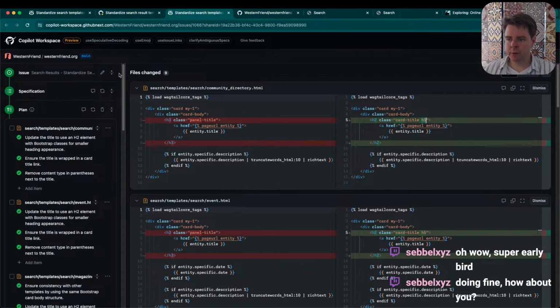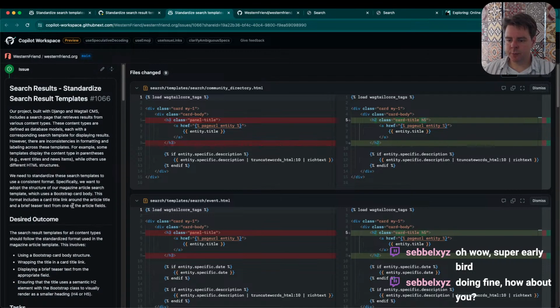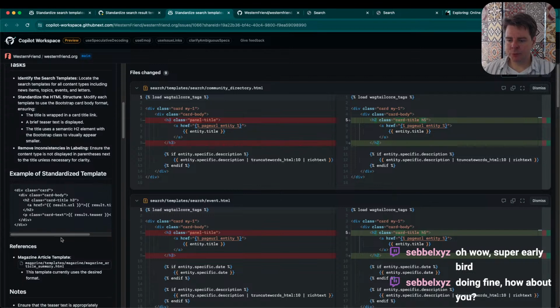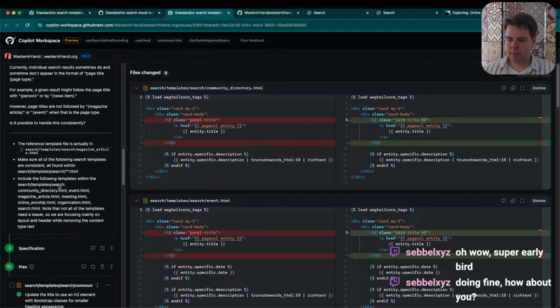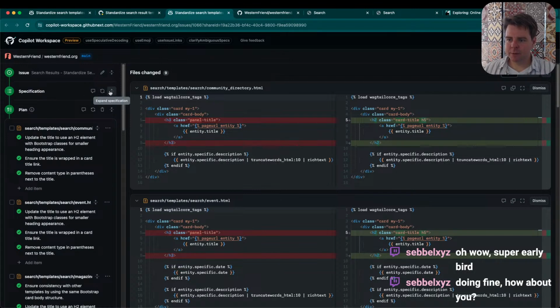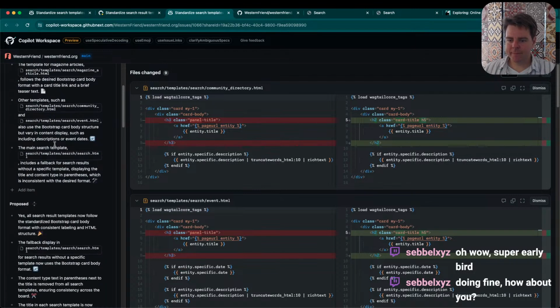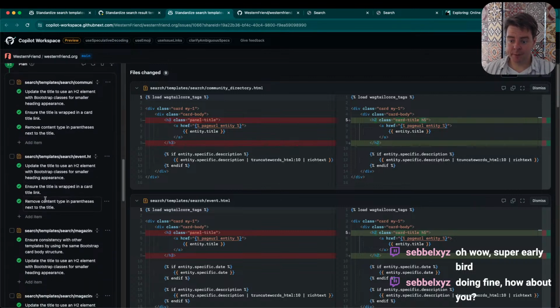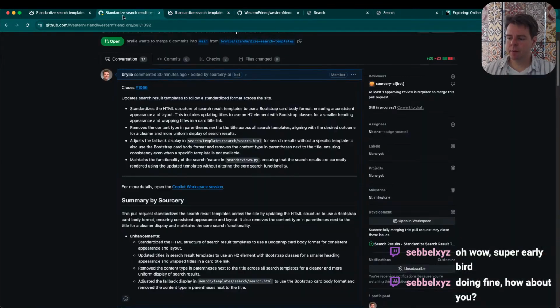We just gave it this issue description, and I used GPT to help me get this prompt in good shape. I might have been too specific, and it didn't exactly even follow the prompt. But that's okay. What are you up to? How have you been? Then it creates a specification here of the changes, and then the specific plan, and implements the plan.